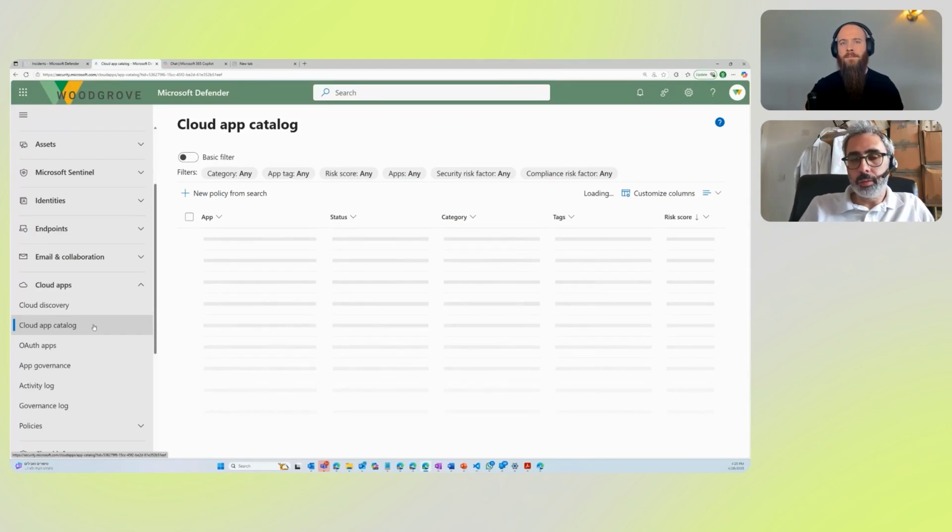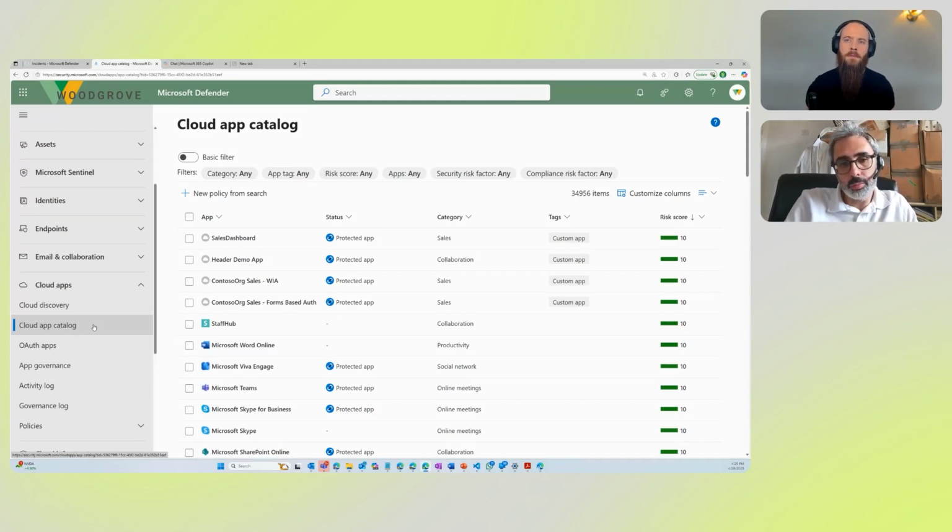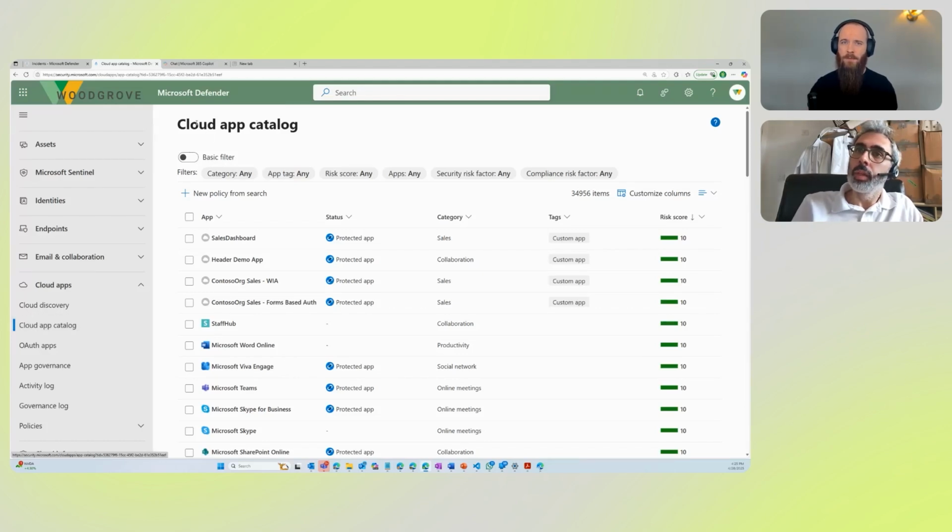And so that's why we have a lot of applications that we're able to discover, as I mentioned, and we're really making sure that we push for as many applications in our catalog as possible, so our customers have a full view of which AI applications. And the concept you're describing of shadow AI means whatever customers are not aware of that is in their environment, here they have an option to discover it, to find out. That's all powered by the page that you've pulled up now, right? Which is the cloud app catalog.